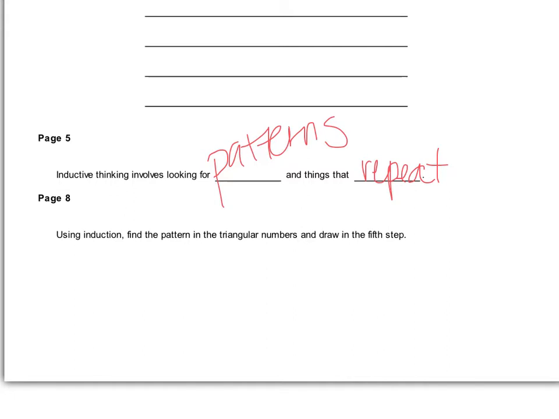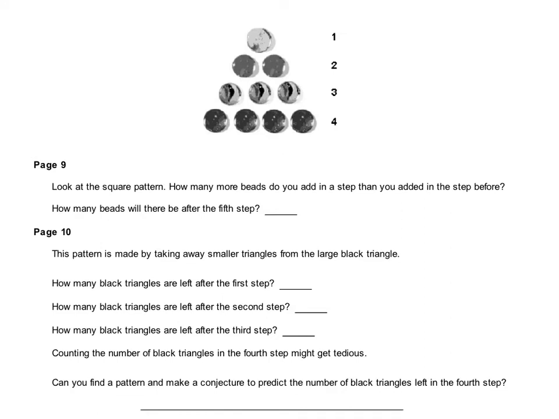So if you look at the next page, we have these triangles. In the first row, we have a triangle that's made up of what looks like marbles, I guess. In the first row, there's 1. The second row, there's 2. The third row, there's 3. The fourth row, there's 4. So obviously the fifth row, there are going to be 5, and that would be the next row.